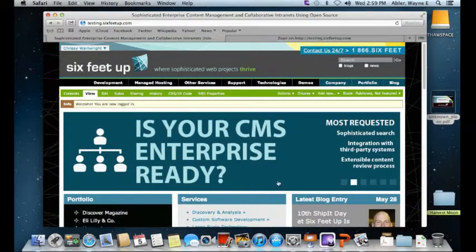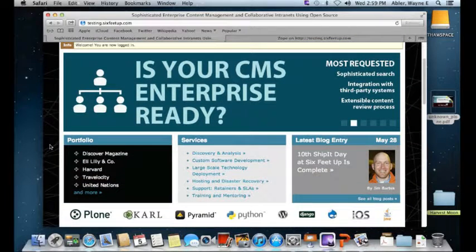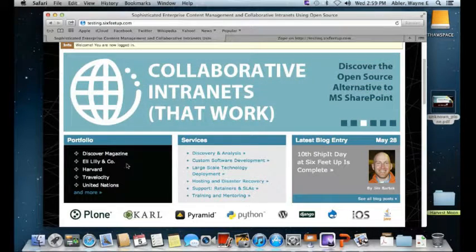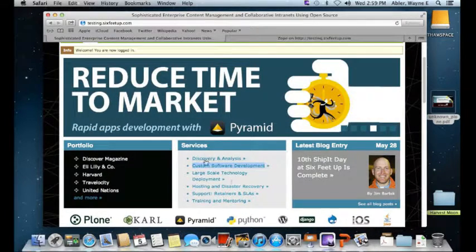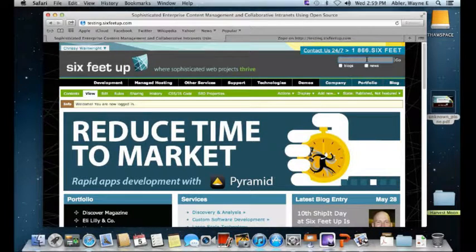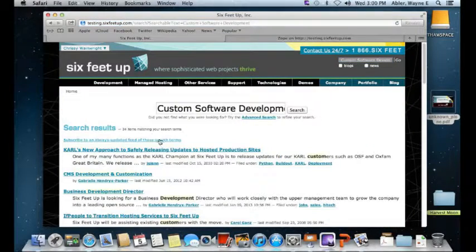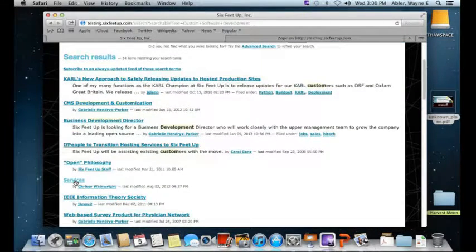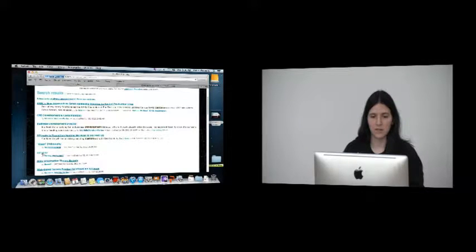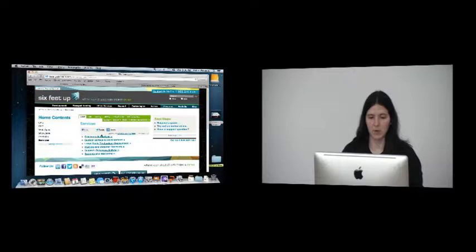Let's go back to the 6 Feet Up site. Since I put this template together, I can tell you these two sections right here are each being pulled from separate pages. For example, like I said, you can do a site search. So if I want to see if this is being pulled from a page, I'll do a search for this text. And right here is a page called Services, which was the same title of that box. So I can see that's where that content was coming from, so I can update it here.